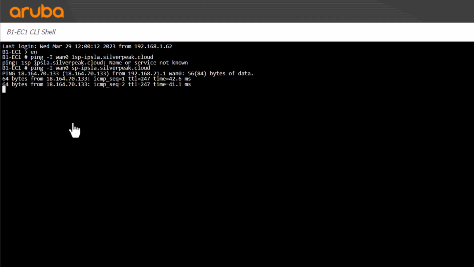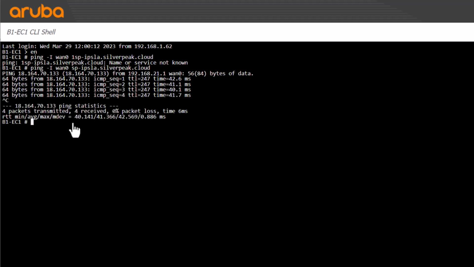Now responses are seen. This confirms two things. DNS resolution works, and the full path to the internet destination is also good. If we still got a DNS error after correcting the typo, then we should check DNS has been configured on administration DNS, and reachability to those DNS servers is good by pinging them in the CLI. Of course, pings to the specified IP probe destinations should work regardless of DNS.